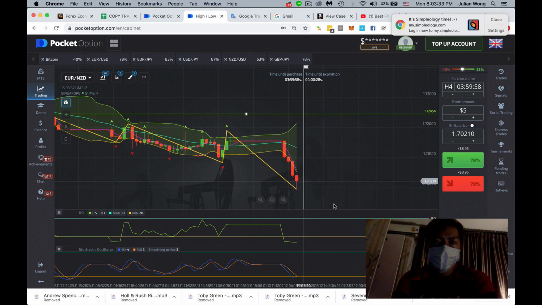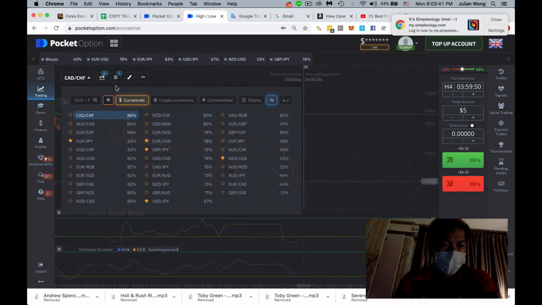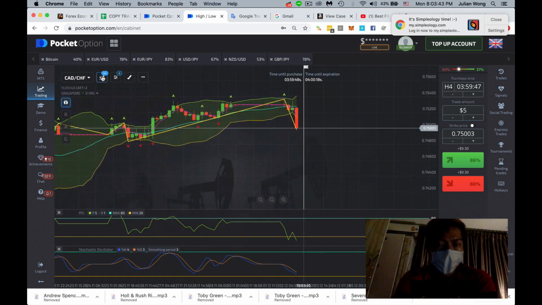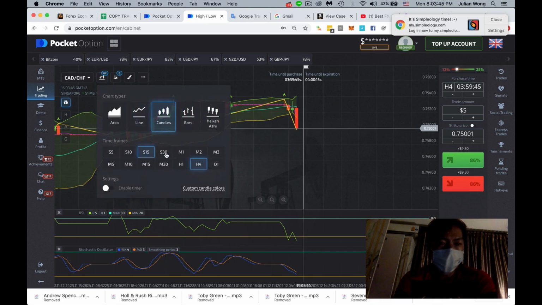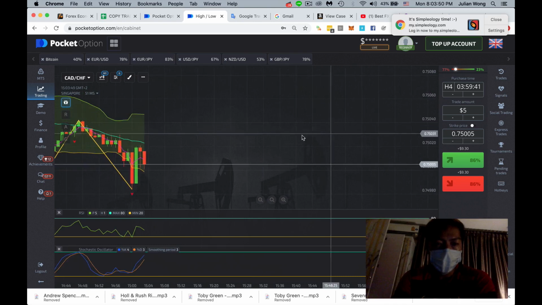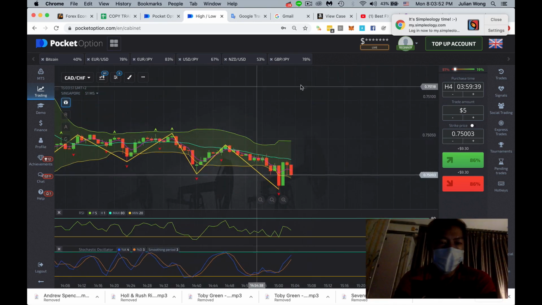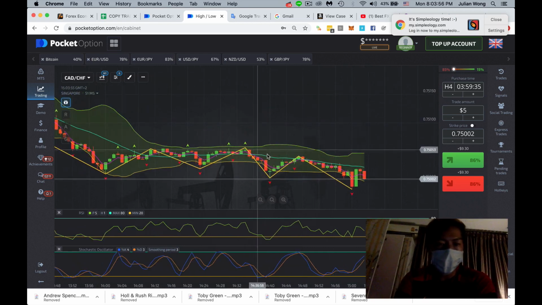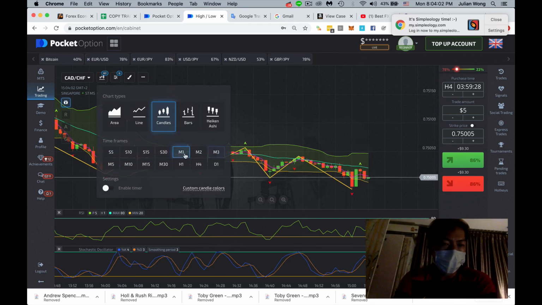So I hope this tip finds you well, and this is a great productivity hack when it comes to your trading, because in the recent period of time, you probably find that lousy price action is just about everywhere, and you could be going up the time frames, struggling to find a good time frame to trade where the price action is stable enough. Maybe this one's a little bit better than the one that we saw just now in Euro New Zealand, but it's still not that great. It's better, but it's not that great.